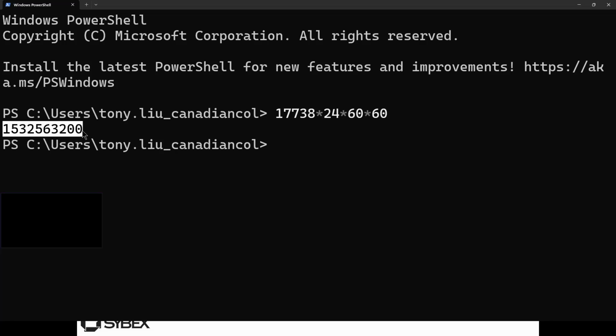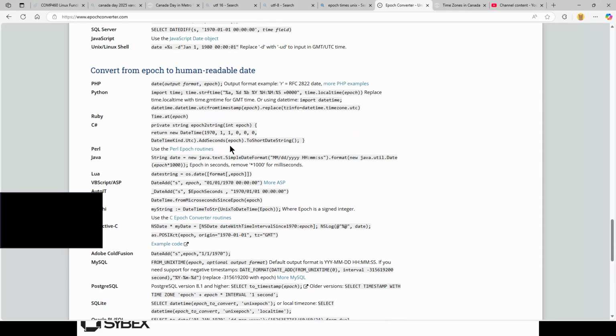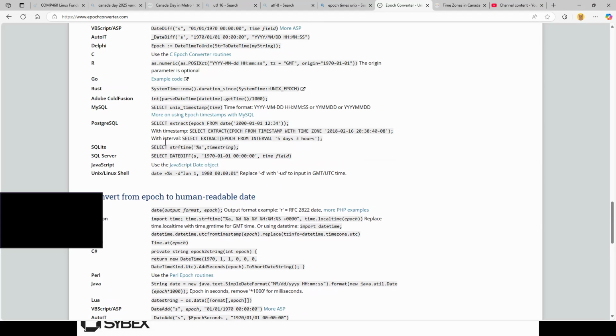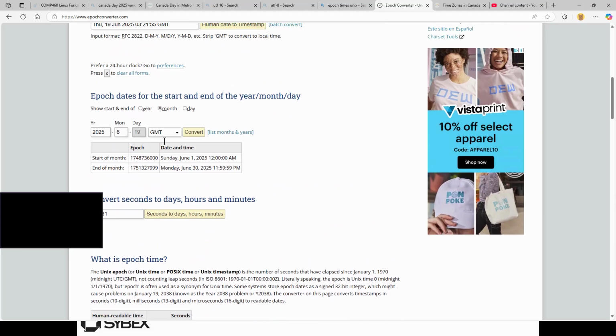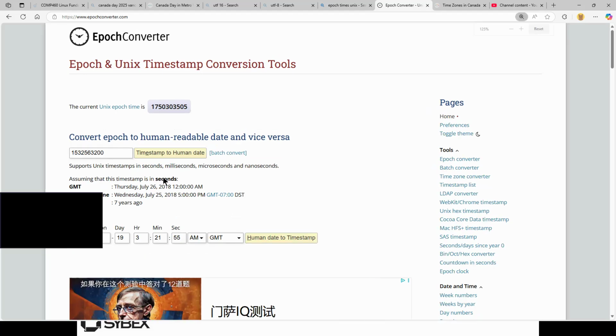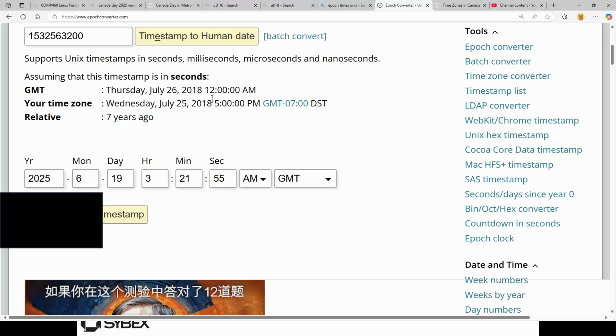Now you convert this to a date. I use this as a simple calculator, faster than the real calculator. Then you get this number, paste it at the very top, and the last time the password changed on this slide is July 26, 2018, Thursday, 12 a.m. GMT.